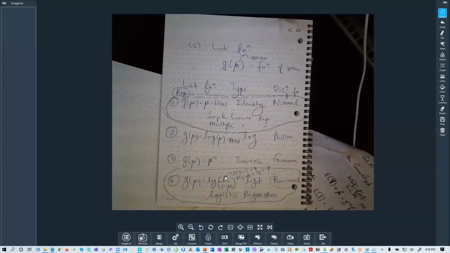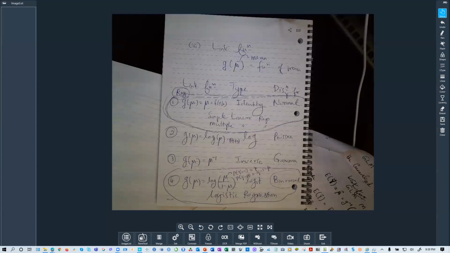This is nothing but odds: mu divided by its counterpart. These are odds. The log of odds is called the logit. Logit is definitely transformed by logistic regression. You know that. That's why we are using logistic regression, because of this reason. Mu divided by 1 minus mu. That's the same thing that we did yesterday.